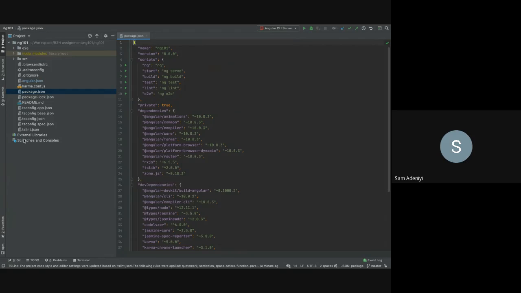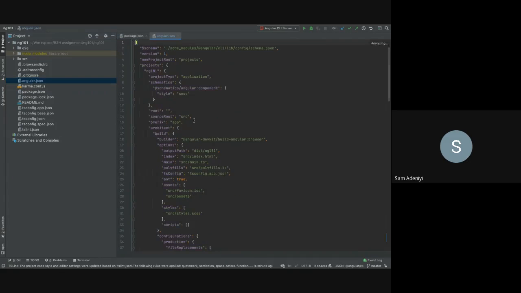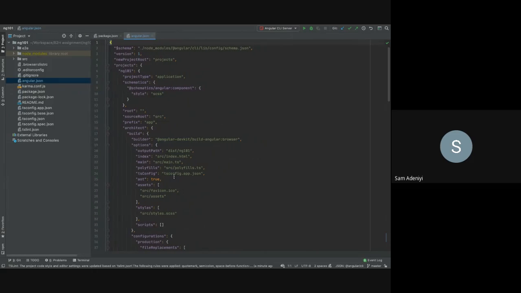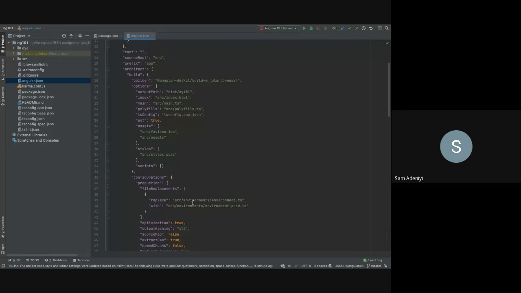I'm going through the files first before the folders. You have your angular.json, which is the core of the Angular architecture. From here, you can do a whole lot of configuration to the Angular project. For example, you have a deployment pipeline where you have different environments, and I can configure which environment. If you see, I have my environment here, so I can configure different files for different environments. I also have my tsconfig JSON. I'll skip all of those.